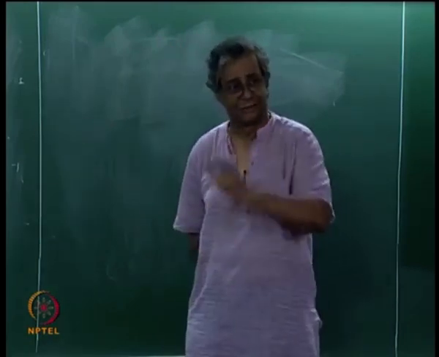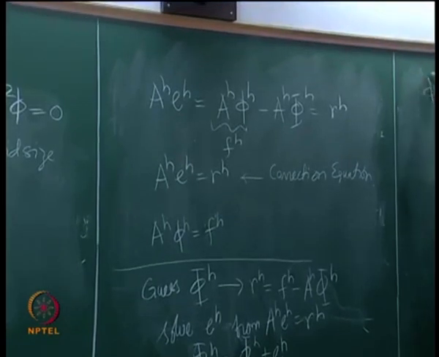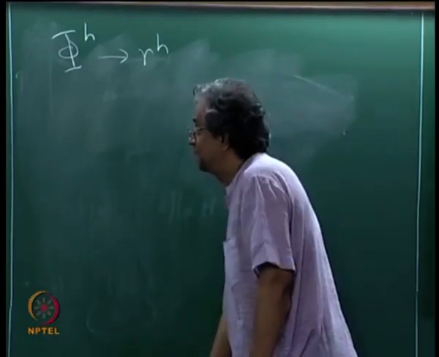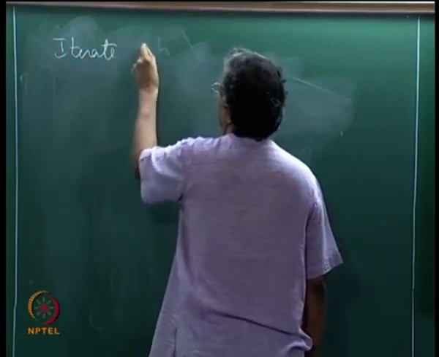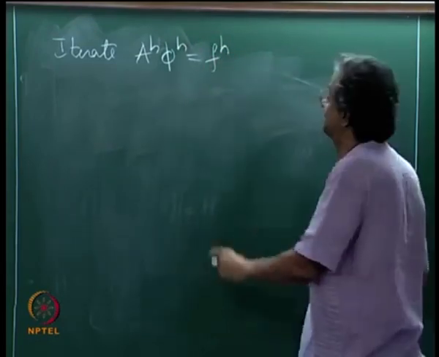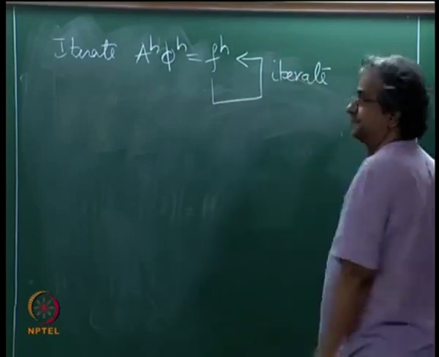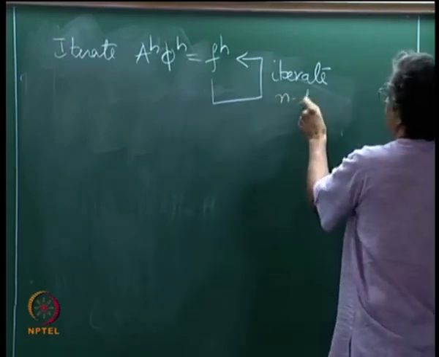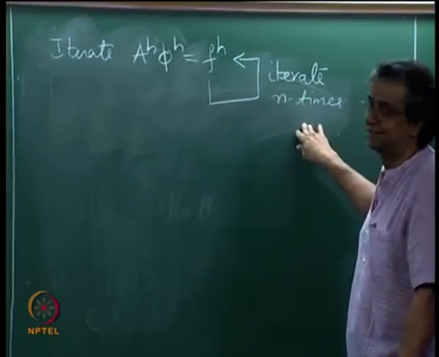Okay, so we do a small wrinkle. We take the same thing here, but we add a wrinkle. So we say we have the phi h, find the RH, or let me write the, so iterate AH phi h equals FH a few times. To indicate that I am iterating it a few times, I will draw an arrow this way and say iterate, however many times you want to do it, some n times. So you already have a disposable parameter, it could be 5 times, 10 times, you have to figure out what is good, right, iterate n times.